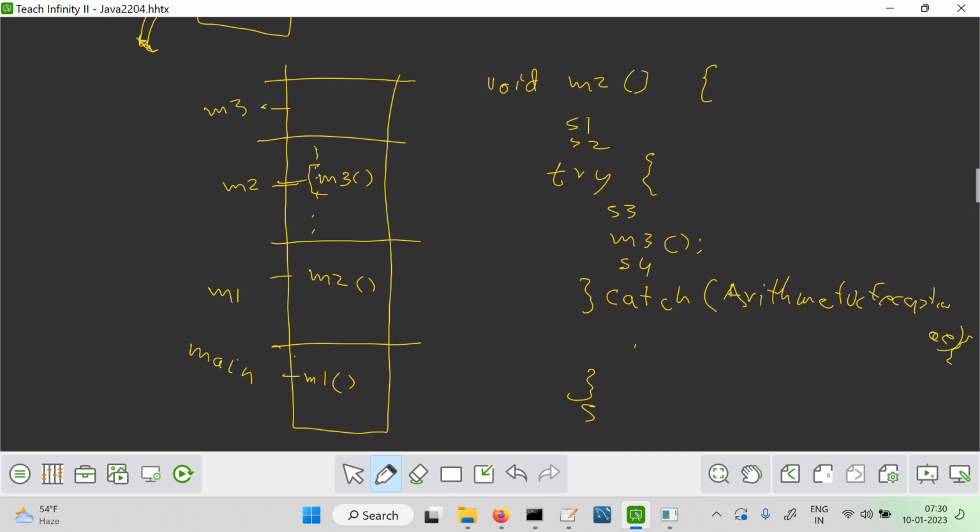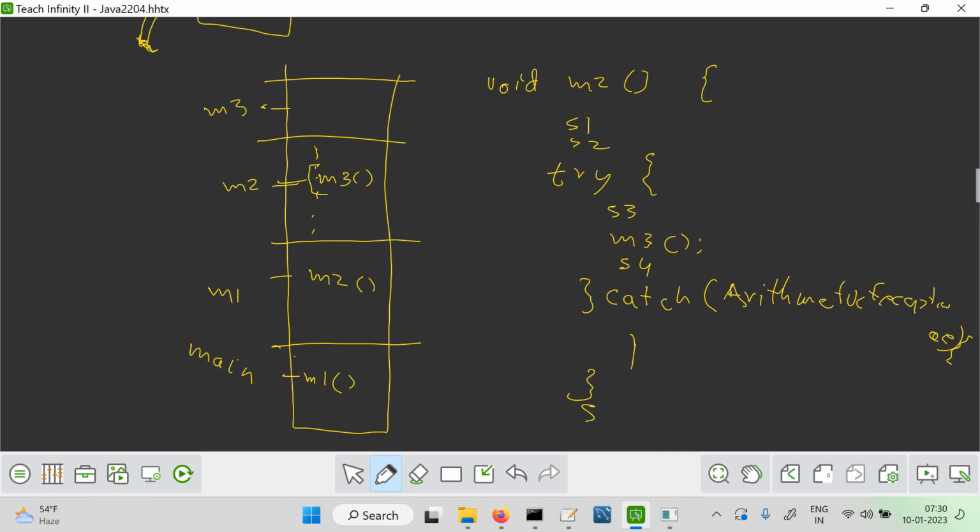This catch block corresponds to the try block only, and if any specific kind of error occurs in the try block, that's the thing which you should be executing. So the catch block is to be considered as a handler.